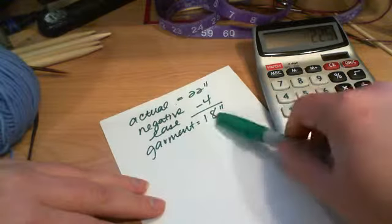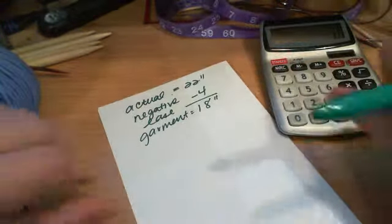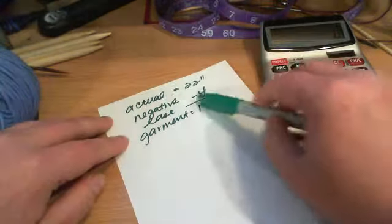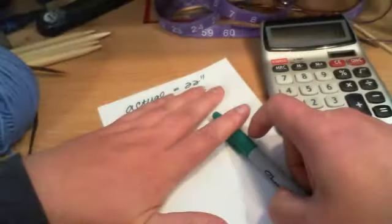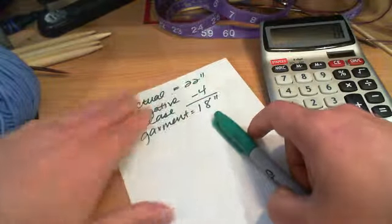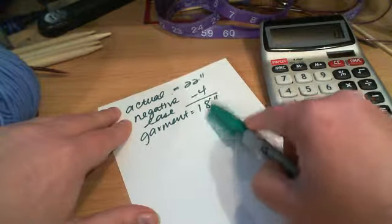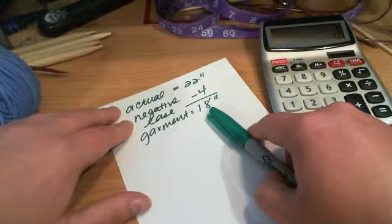So garment measured, our target is 18 inches. Well, my target is 18 inches. If you have 20, you will do this differently. Let's say that I wanted to get to 20 inches. You would start with a garment measurement when relaxed that would be less than this. It would probably be 16 inches.